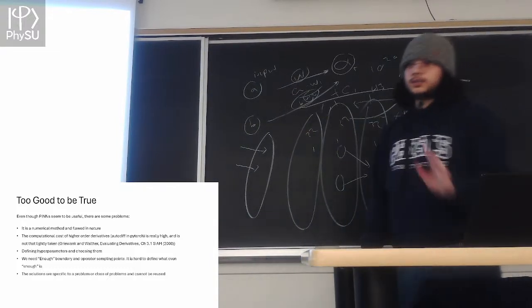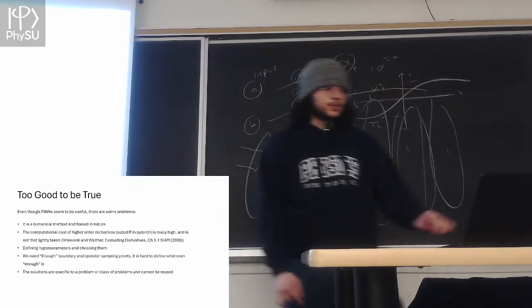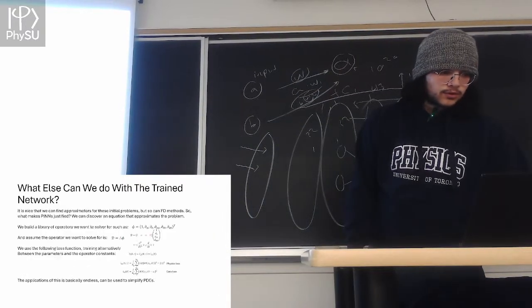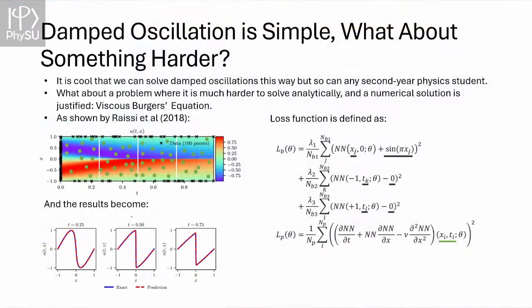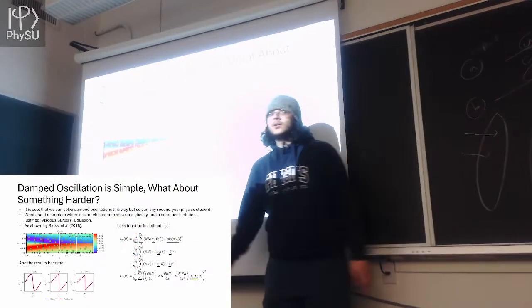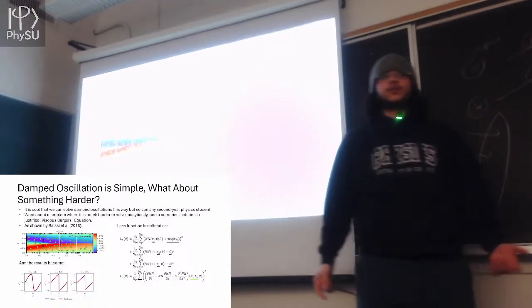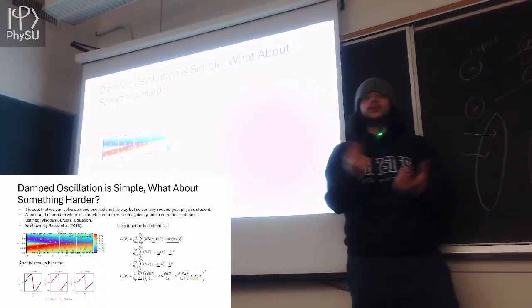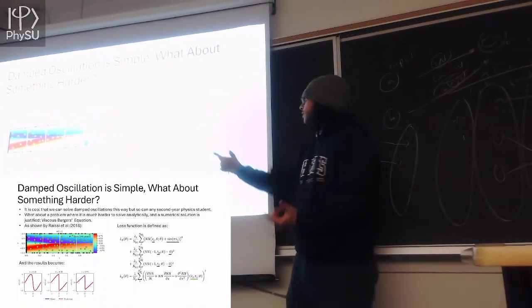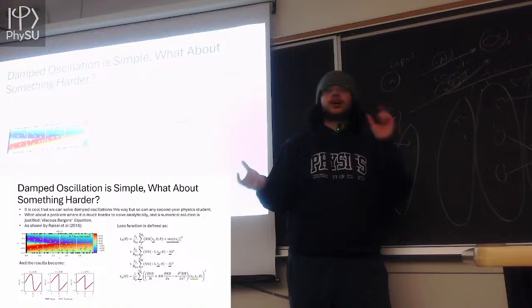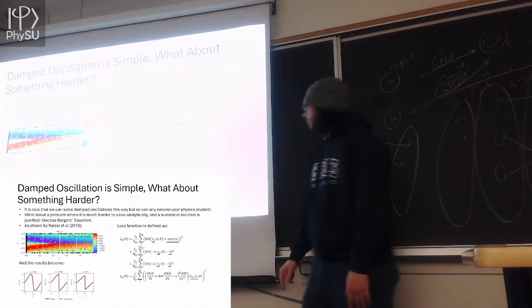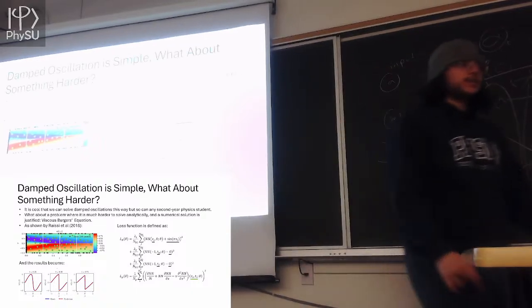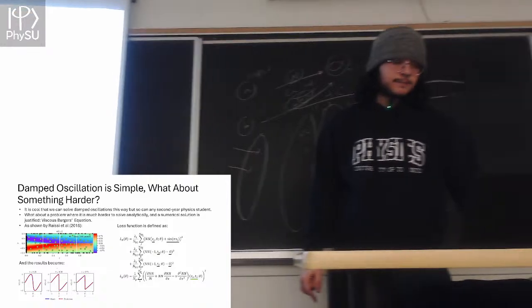So another problem is we have to define these hyperparameters. For example, for this problem of solving Burgers' equation, we have to define all of these hyperparameters, which is not that easy, as said, right? Because there is no set and defined method to find these hyperparameters. You have to play around with your hyperparameters to see which neural network gives you the best result. So that's another giant issue with these PINNs.